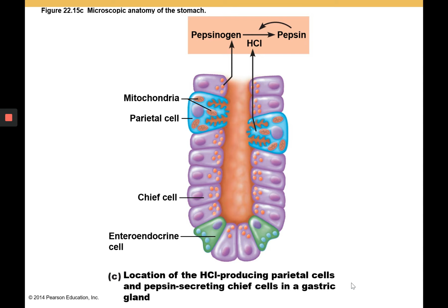Here we can see some of those cells in the gastric pit. They're showing you in this image that a parietal cell secretes hydrochloric acid, and that chief cells secrete pepsinogen. Hydrochloric acid gives the stomach a very acidic environment, an average pH of 2, whereas pepsinogen is an inactive enzyme that must be turned into pepsin. Pepsin is the active enzyme. Pepsin can digest protein, so pepsin, protein, both start with P. That's one way to remember it. But if there is not an acidic environment for pepsinogen, it'll never become pepsin.